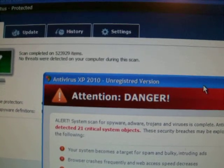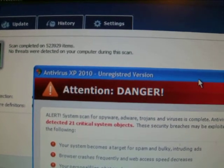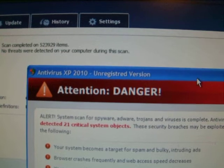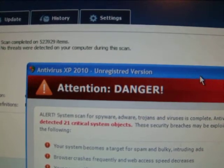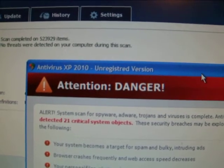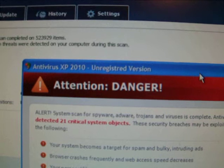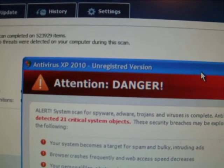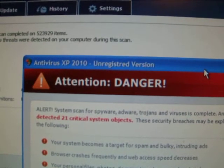Hello. I just thought I'd share my experience of Antivirus XP 2010. All I was doing was surfing Google — I wasn't surfing porn, I wasn't downloading any files. I was specifically looking for how to detect clone files. I was opening new tabs through Internet Explorer, and if I came across a link that looked interesting, I'd click open in a separate tab. I had about five tabs open that were yet to be read.